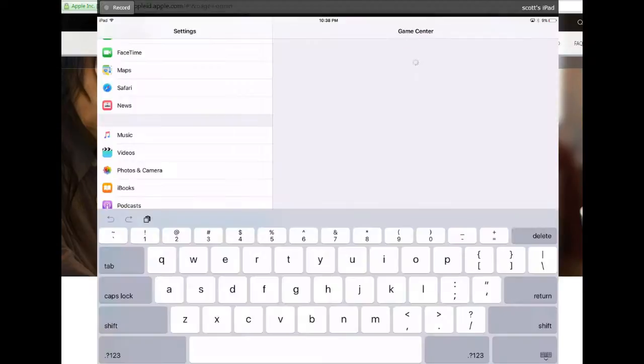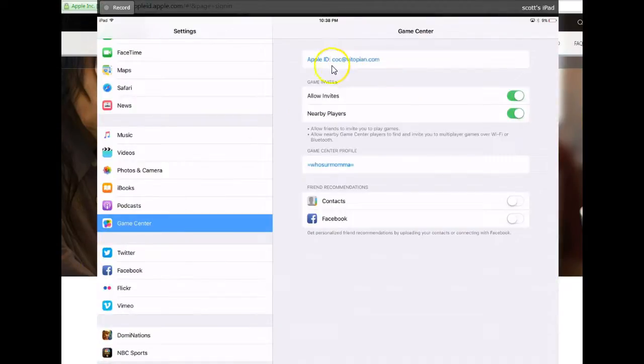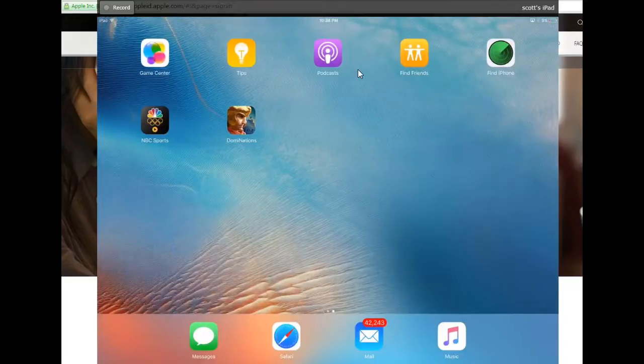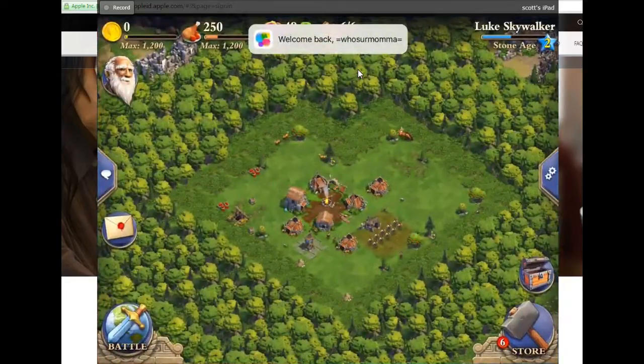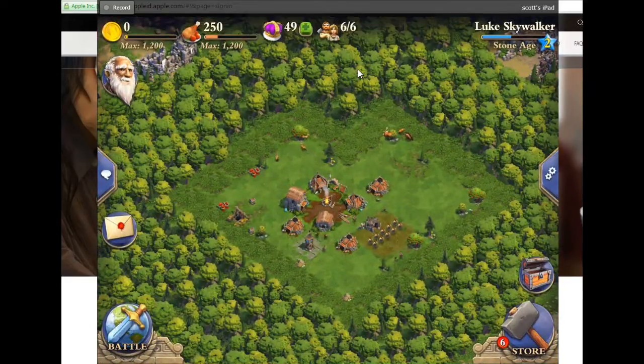Okay, and now I'm signing into Game Center with a second account, no longer the Dominations iPad account. And now when I log back into Dominations, it'll take a moment because I logged back in so quick that it still had the old account up. But generally after a moment, it will recognize that my Game Center account changed and then say, hey, we've located this other account and would you like to load it? So we'll just wait a moment for that to happen.